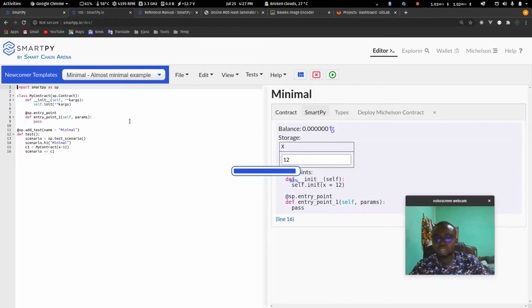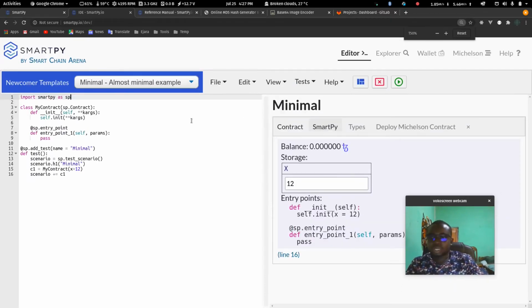So we load the minimal template. As you can see on line 1, it imports SmartPy as sp, and then it already has a class which inherits from sp.Contract.